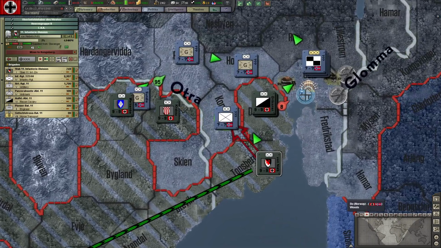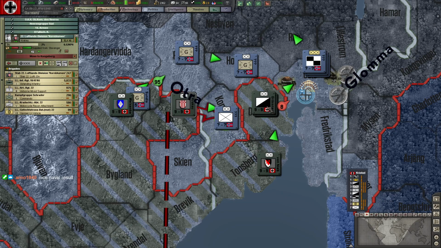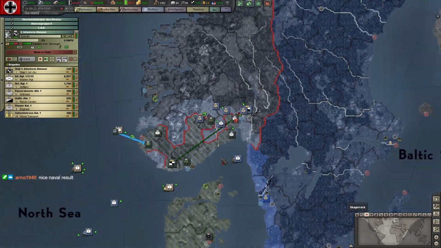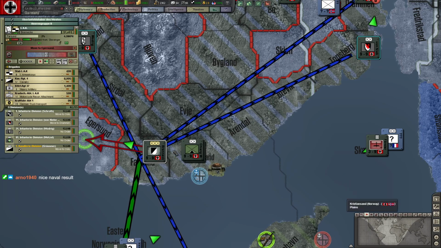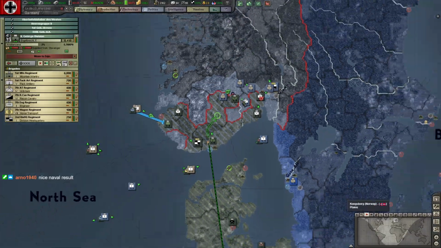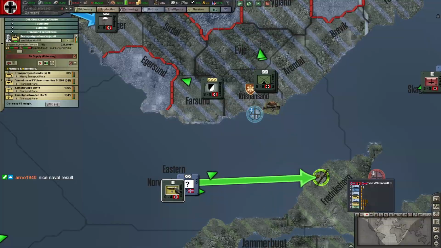Okay. You attack there. No, actually, you come to here. You attack there. Cover that. And you guys press into Oslo. Get us another port. There. Just come that way. Yeah, not bad.